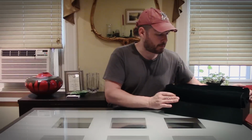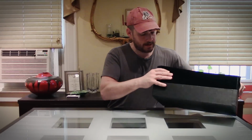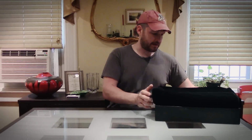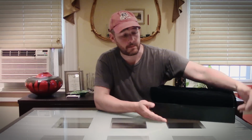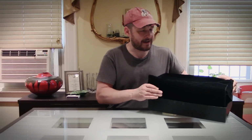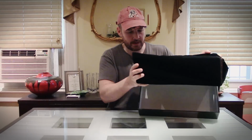And as soon as you open it, you have your humidor, which is clad in really nice velvet case. You know, many of these boxes, when they do humidor companies, they'll have a front flap that opens up so you can just kind of slide the thing out. This does not, so I have to carefully pry it out. There we go. Beautiful. Put it down, get that out of the way, and voila, there she is.